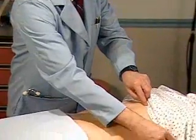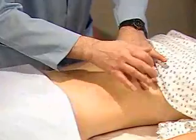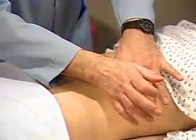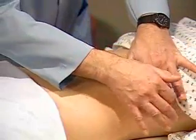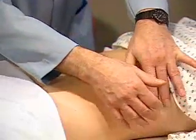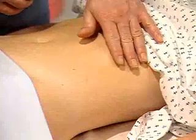To assess the size of the spleen, percuss the left lower anterior chest wall in a lateral direction, noting the extent of tympany. If tympany is prominent laterally, spleen enlargement is unlikely. Next, check for a splenic percussion sign.